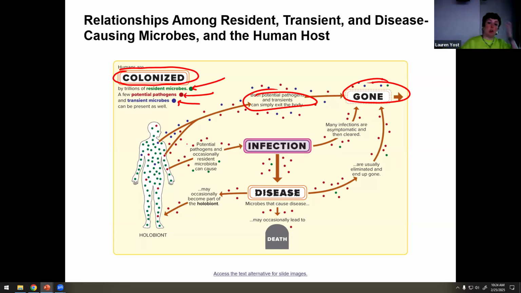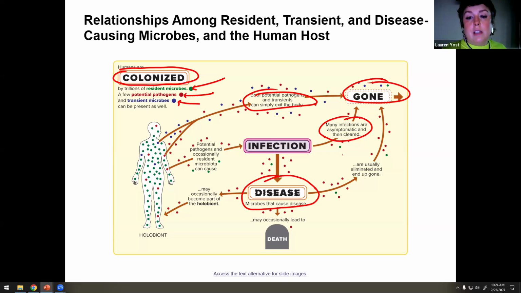All right. So from outside or from inside your body, going to an area where it shouldn't, overgrowing in areas where it shouldn't, those are going to lead to infection. And sometimes infection might get cleared before you have symptoms. So people who are walking around with COVID that are asymptomatic might just clear that infection and never have symptoms. And that would just be that situation. But if it leads to disease, once you have your signs or your symptoms or what you perceive to be deviation from health as a result of that infection, now you have disease.